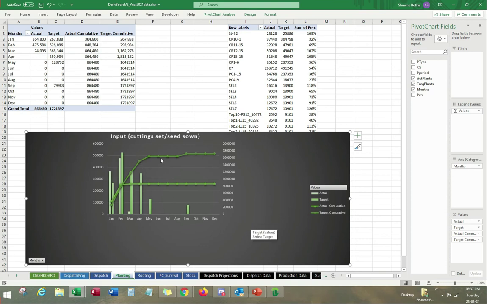So this is what probably your dashboard looks like, with the 12 months. We've used the data, brought in the actual and the target, and used Excel pivot table abilities to create cumulative figures. We've taken that and plotted it on a left and right hand axis, so that we can see our month-to-month actual versus target, as well as our progressive or cumulative figure on a separate axis.